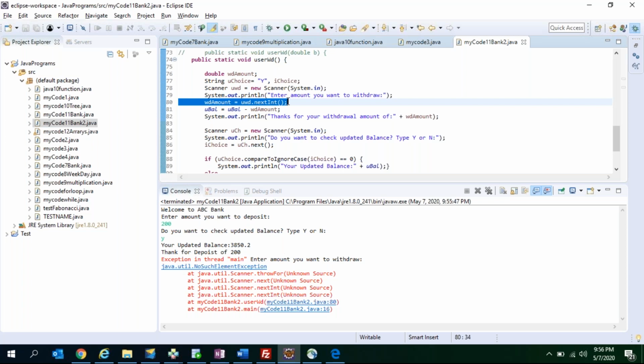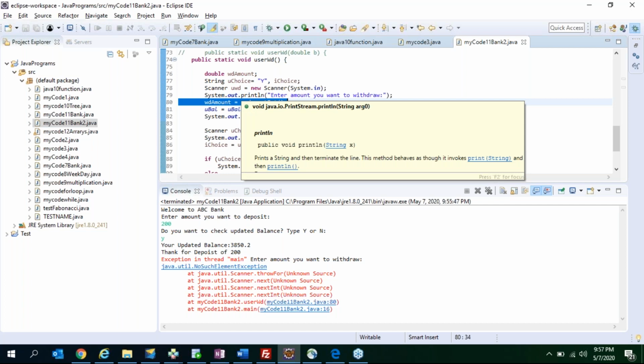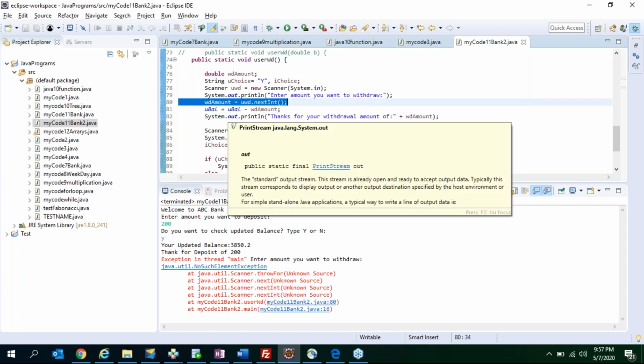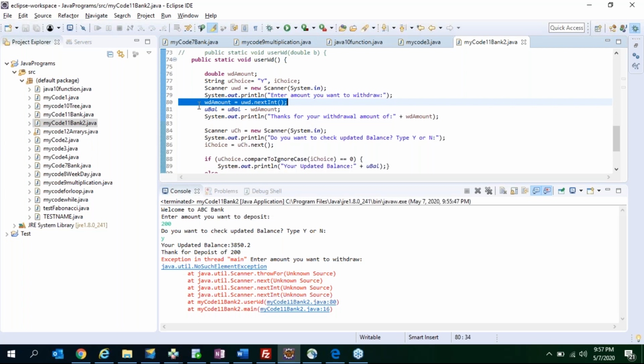What is this here? I tried to move the integer into the withdrawal amount. Okay. Yes. So why did it fail on this line 80?